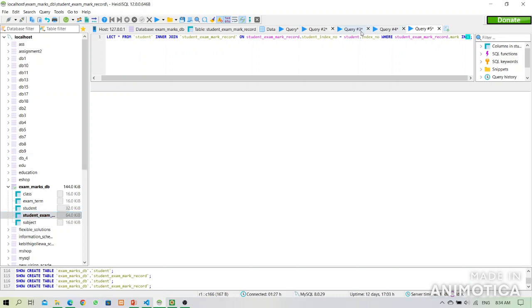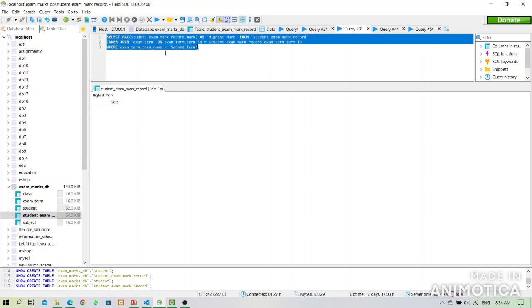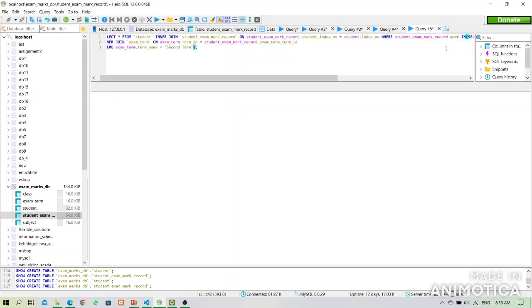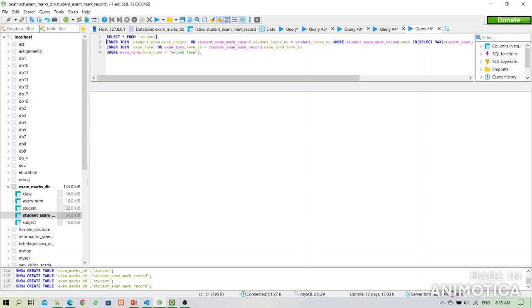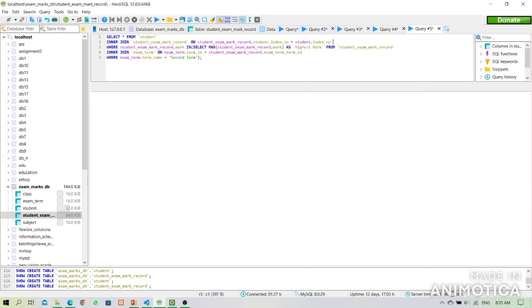So in the third question we have taken that query, so we'll copy it and paste here. Now we'll execute this query and see.